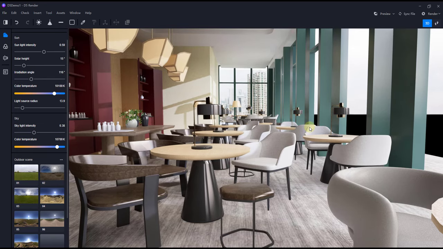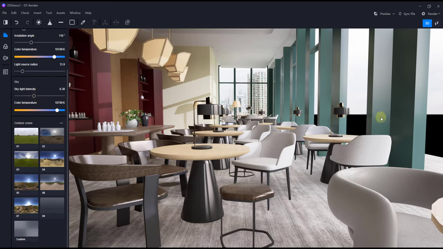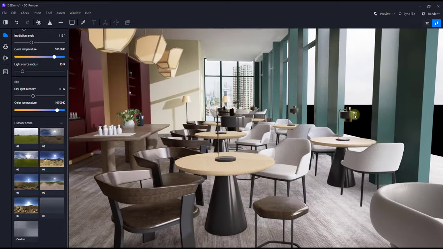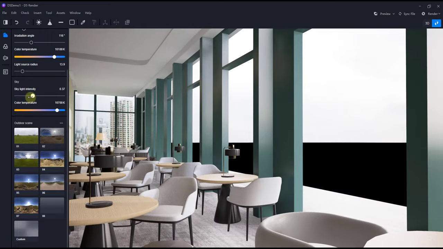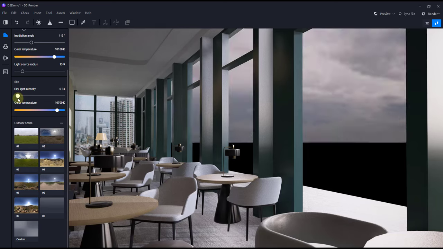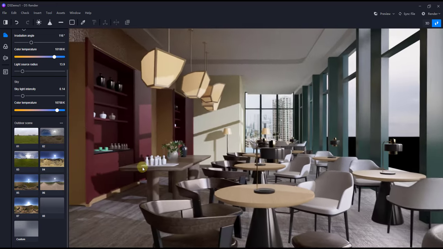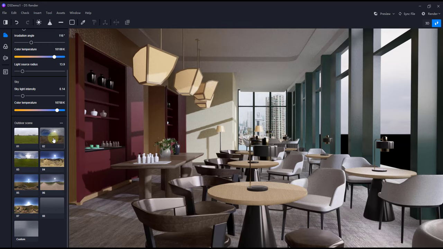So then the other cool thing about D5 Render is it gives you the ability to use HDR images on the outside. So notice that in addition to having an artificial sun, we can also adjust the strength of the environment light outside. So if I look over this way and I adjust the skylight intensity, you can see how that HDRI file gets brighter or dimmer, and that's actually casting light into my scene. So you can use this to adjust the color of light that's being cast by that as well. And all of this is live updating, which is really great because you can actually see the effect this is having on your image.